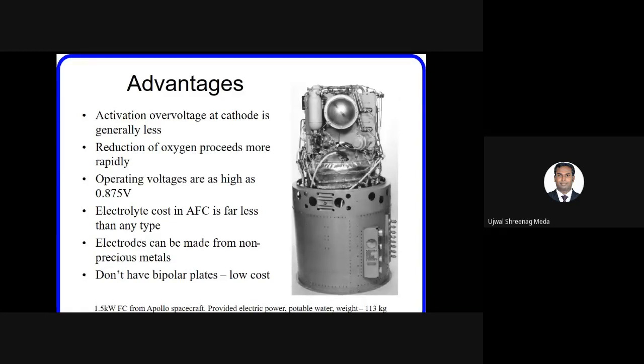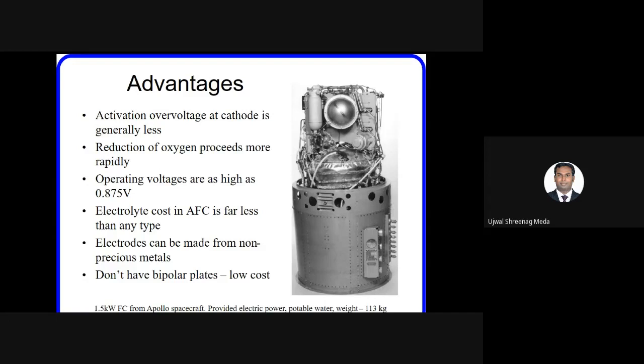And while discussing the electromotive force or voltage or open circuit voltage of a fuel cell, we realized that in a conventional hydrogen oxygen fuel cell, when hydrogen is used as fuel, the open circuit voltage is around 1.14 volts. However, that is open circuit voltage. When you connect a load to it, there will be a sudden drastic drop in voltage, and operating voltages on an average will be around 0.6 to 0.7. Such an operating voltage in case of alkaline fuel cell is as high as 0.875 volt. Again, that is considered as an advantage.